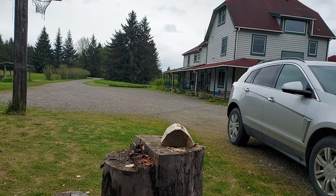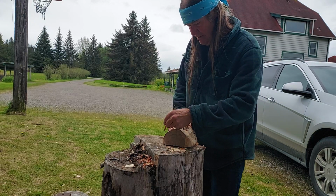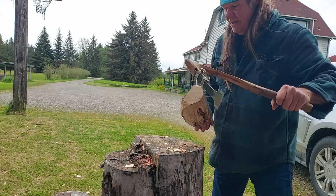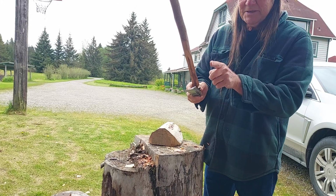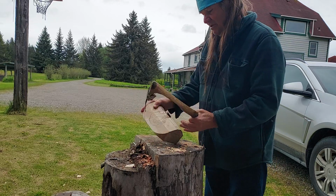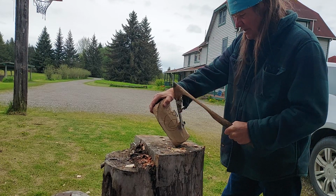Let's see. I'm going to draw kind of a line that way, this way here a little bit, kind of like that. And what I'm going to do is use the mini, it's called the baby lip adze, because it just has a small lip and then it curves up a little bit. The more aggressive lip adzes come up at a 90 degree, and these tabs here are folded way up. But I don't need that for doing a mask like this, so I'm just going to start to remove some of this wood because the forehead's got to drop away.